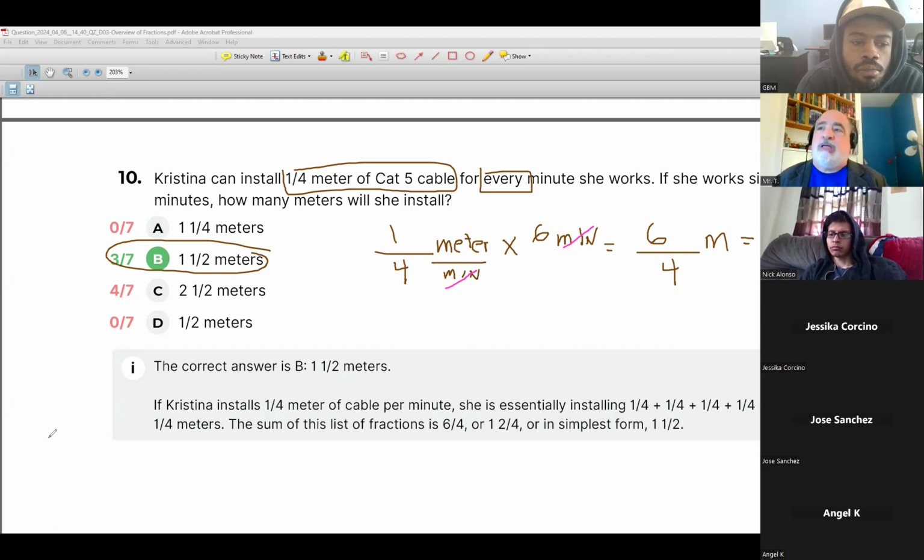Okay, good. Any questions on this? Yeah, with the 6. So basically, you were just supposed to simplify the 6/4. Yeah, you had to multiply. 6/4 is 3/2, and that's not one of the answers. So I know I have to change that to a mixed number. So that's 1.5. 3/2 is 1.5. Okay. Questions on this one? So last question. Okay, we're good.